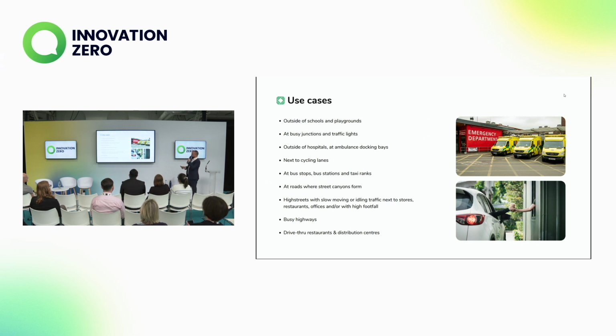So use cases, as I said, we launched about 6.5 months ago. We're now in talks with 28 local authorities in the UK about installing hotspots in air quality management areas. These are legally binding areas that councils have to legally do something about. However, the shocking truth is that some of these have been around for over 20 years. And of course, every year in the UK alone, there are 50,000 people dying as a result of exposure to air pollution. We now have an installation underway with the NHS, which we will be announcing shortly, probably in about 3 months' time. And that is tackling emissions which leave ambulances and stopping them from going into the A&E department, which is obviously affecting vulnerable patients, but of course, staff.